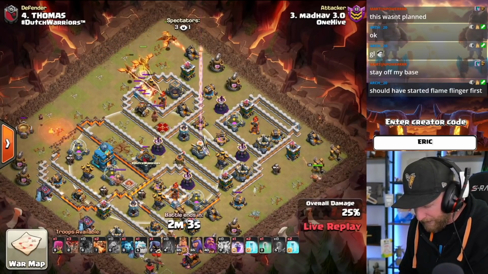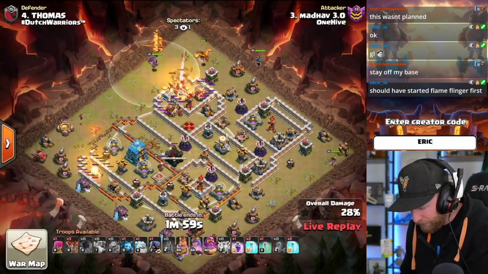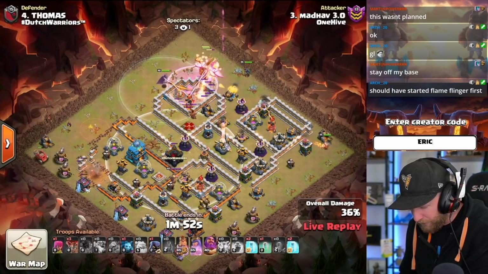He can join the King with the Queen. We'll just have to see this Flame Flinger continue to work. The Warden comes down with the Super Dragons. Get that multi-inferno down. There's this enemy queen engaged there, but the queen is picking off super dragons.